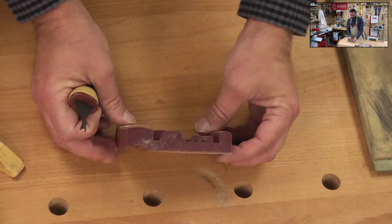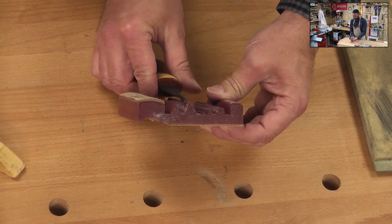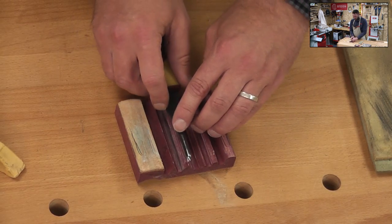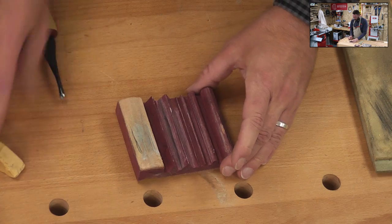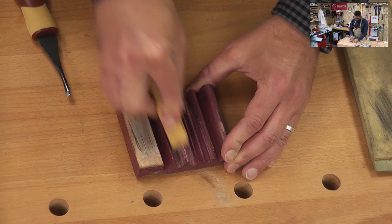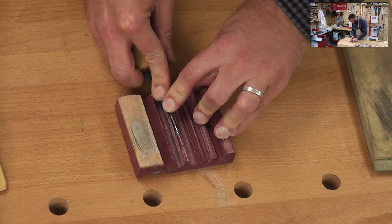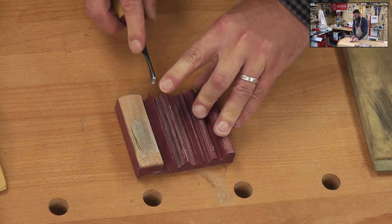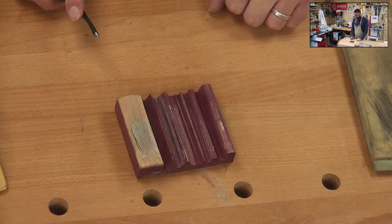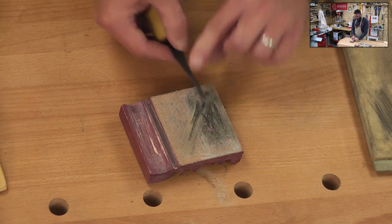On here, again, we've got those profiles. We've got our 90 degree one there, and our chisel's going to sit really nicely. So again, if you wanted to polish that, if you've got a bit more work to do, we want a bit of our compound. And that compound should last you ages. But you can see that colour change. Straight away it's removing the steel. So you can sharpen on there, flip it over, and you've got your leather strop on the back.